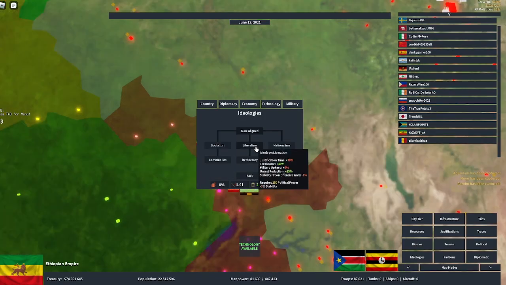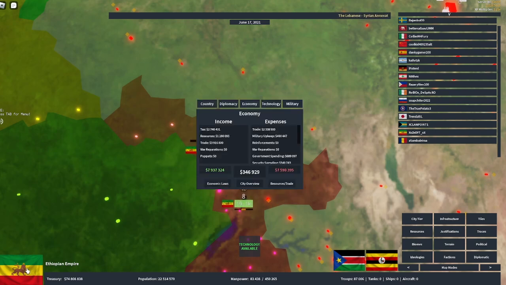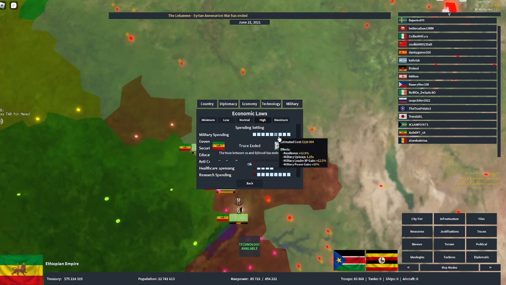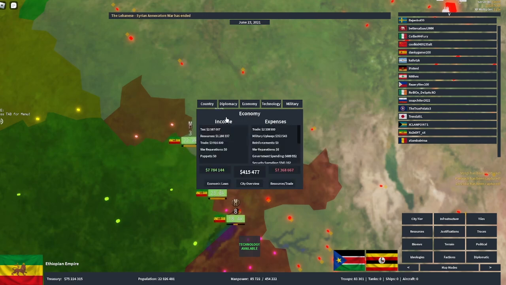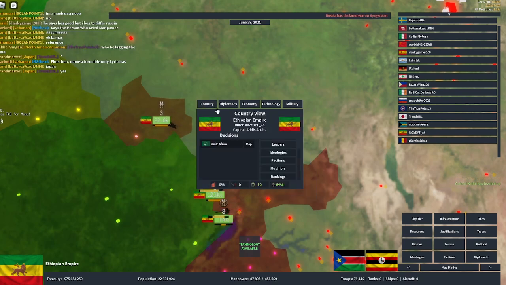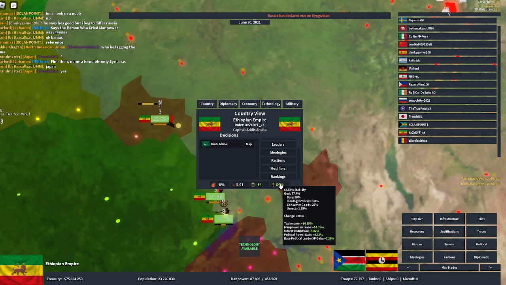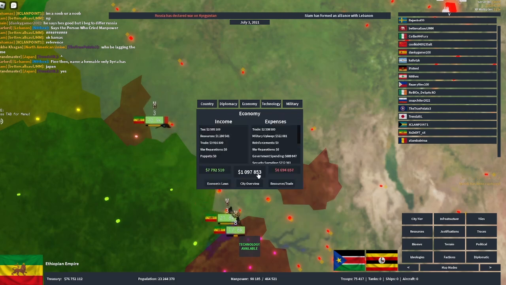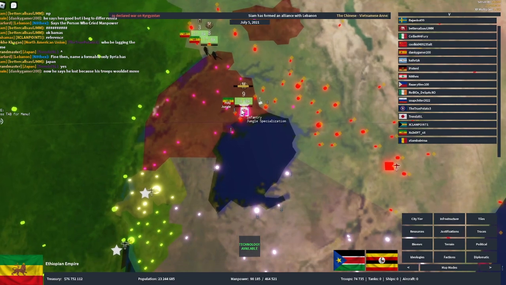I think now we're going nationalism. We might switch to liberalism later on. We could save up to like 200,000 by doing that. I'm gonna cut healthcare and security. It's gonna bring down stability, but only by 3. Meanwhile, it's stimulating our economy.